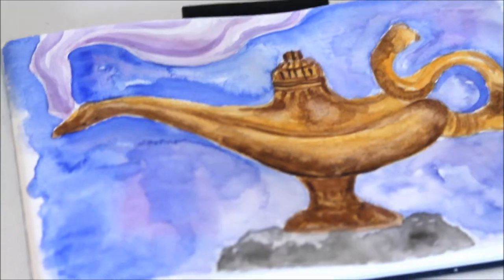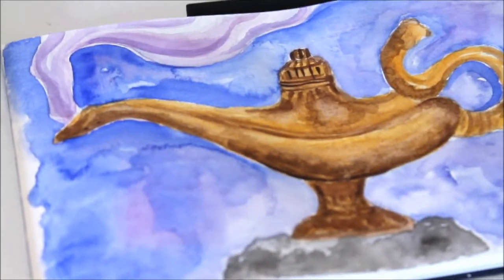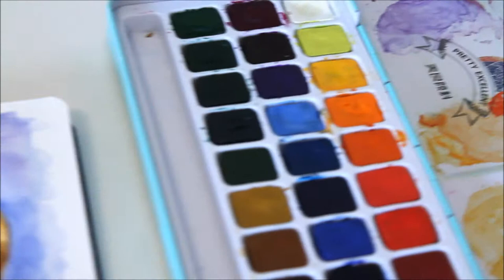In the beginning, I did already have it sketched out, so you can feel free to pause the video until you get yours done if you wanted to go along, or you can just jump right in with the watercolor.